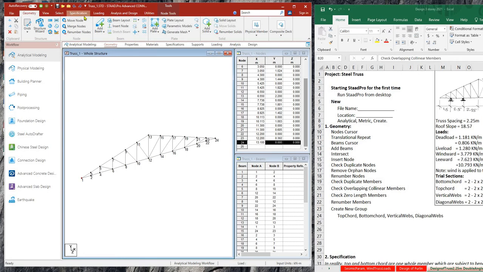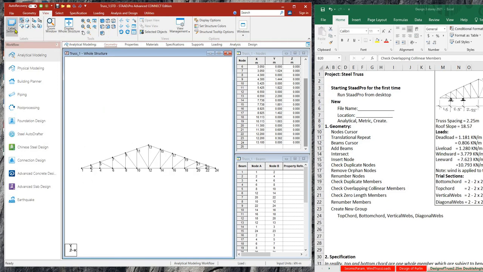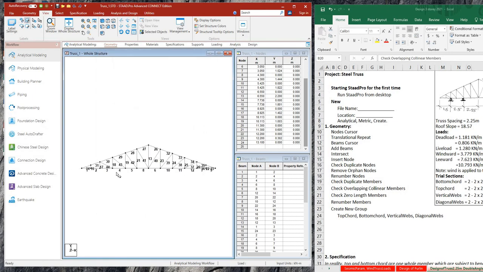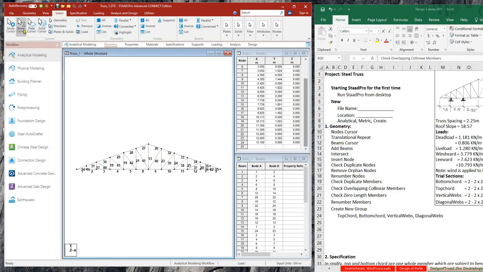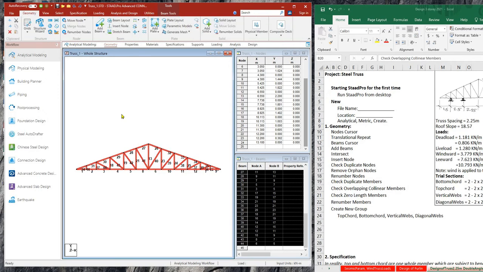I have a technique for beams. In view, display whole structure, positive say, I turn off the node numbering but turn on the beam numbers. Okay, there. So, select beams cursor, then select all of them. Then we renumber beams. So, here it is.